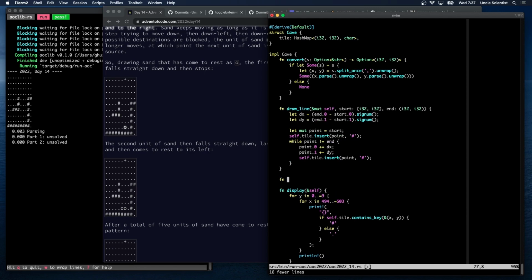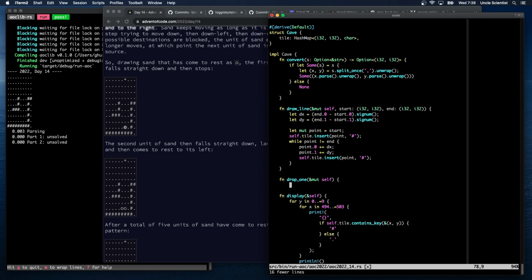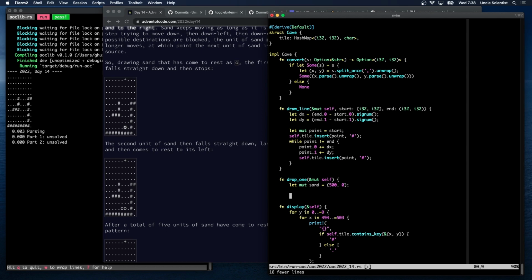So fn drop 1, not self. And we always drop from 500 comma 0. So let mut sand is equal to 500 0. So now we need to figure out how to drop. We want to see if we can drop.